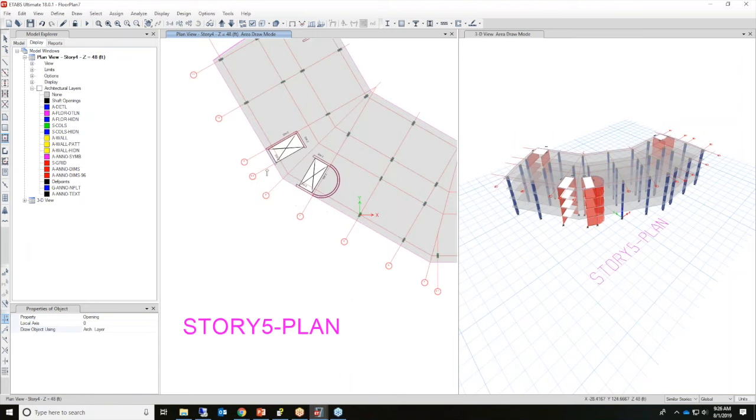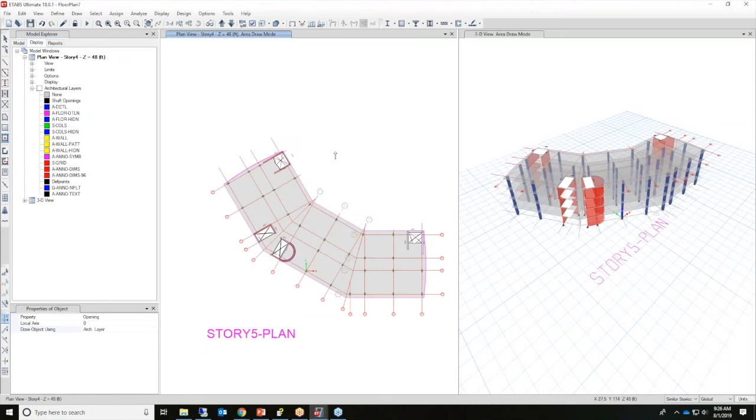One last step, you can see that there are some grid lines that have been included in these layers, and that's underneath the S grid layer over here. So now if I right click on the S grid, I can add grid into this model as well. So now we've used these layers as a basis of model generation here in ETABS.